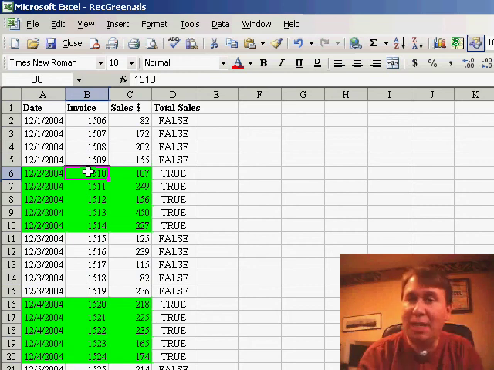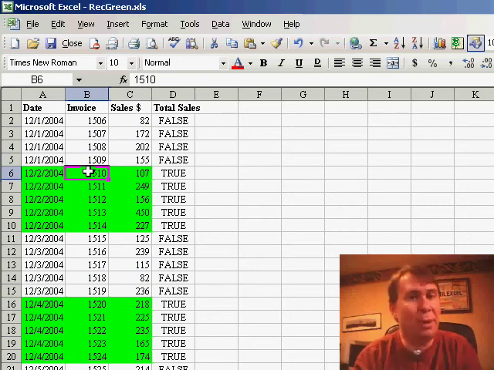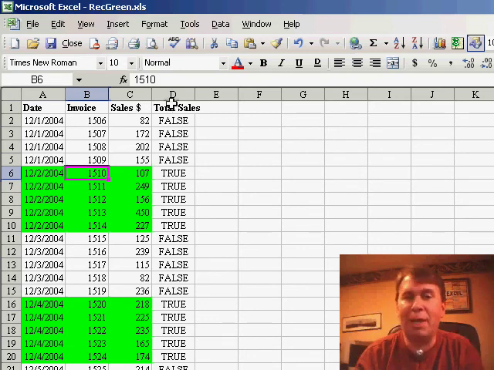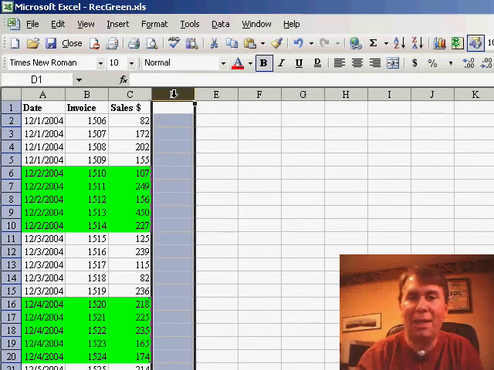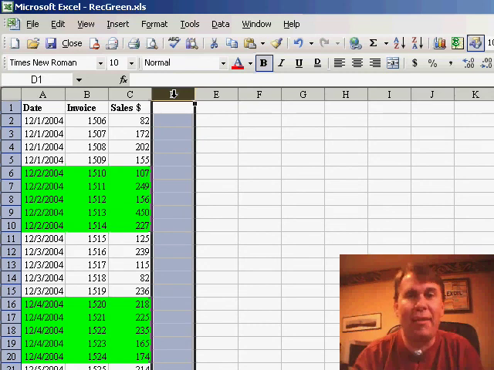Absolutely amazing use for conditional formatting. Don't try and build that formula in the conditional formatting dialog, though. Build a temporary column, make sure it's working, and then you can come back and delete the column. There you have it, how to build a rather complex conditional formatting formula that looks at several rows within your data set to decide whether or not to color this row.